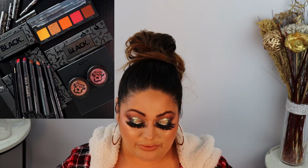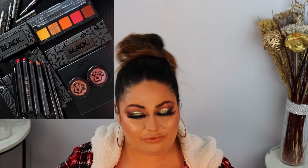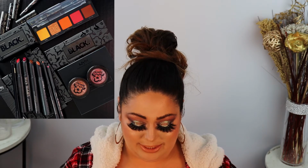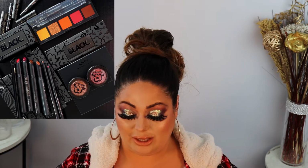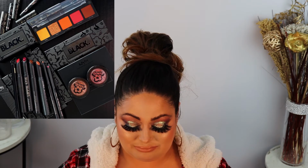Like I said, I wanted to support the collection. I think some of the lippies and the eyeliners are unique, but I feel like they could have done so much more. I could be wrong, but I feel like they should make something that's really pretty and also works well on deep skin tones. Although it's a smaller palette and I do like the colors, I feel like they could have done more. I think it's a step in the right direction for them, but I guess we'll just leave it at that.